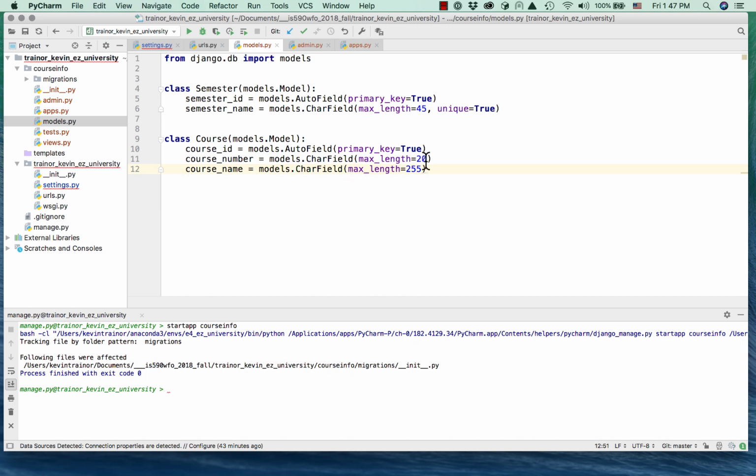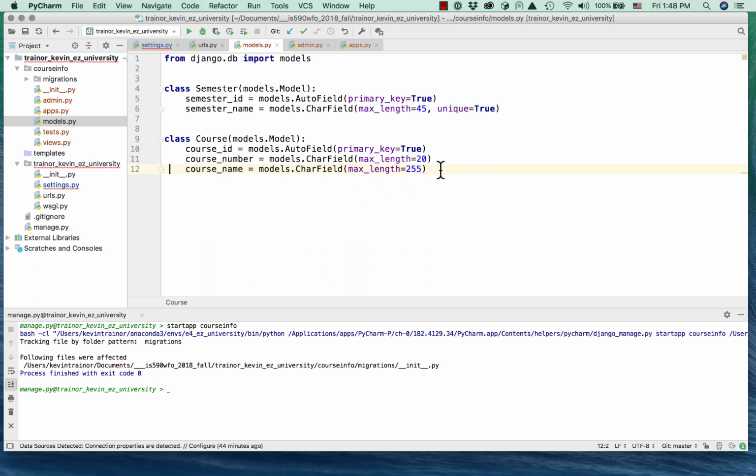The course number has a max length of 20. The course name has a max length of 255, typically the biggest of these varchar fields, so I wanted to give it a lot of room. So we've got 2 of our 6 tables done.